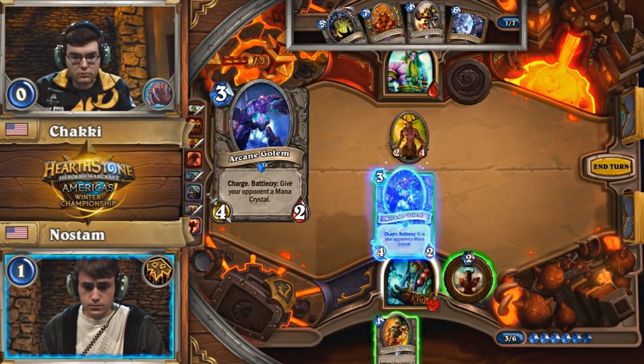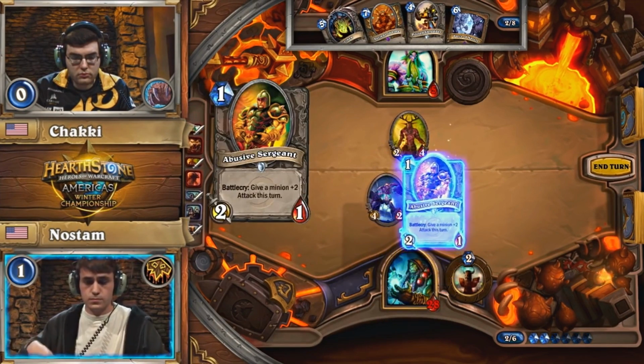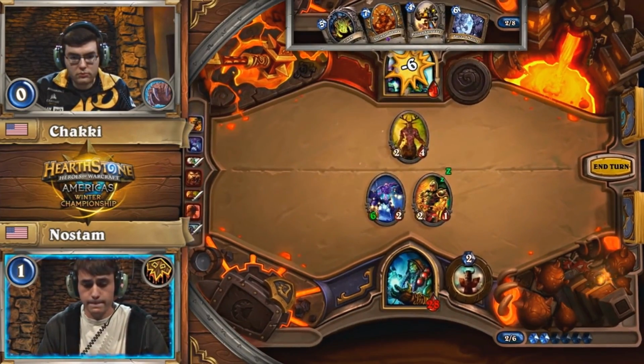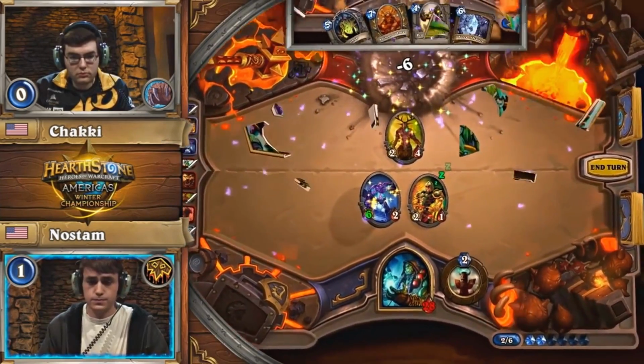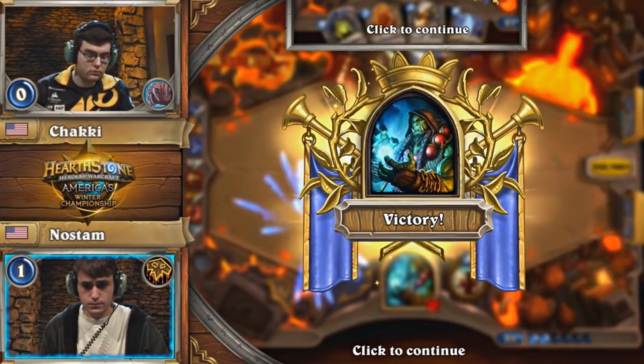That's the draw. That is going to be it. And Chalky is going to go ahead and go down 0-2 in this as Nostam takes the second game off the back of just... Bro, did he draw a single spell? We did not see a single spell that game. It was every minion, pretty much every minion that the Shaman has, and no spells, no Doomhammer. Right, strictly on minion damage.